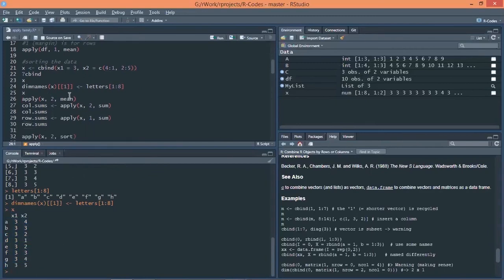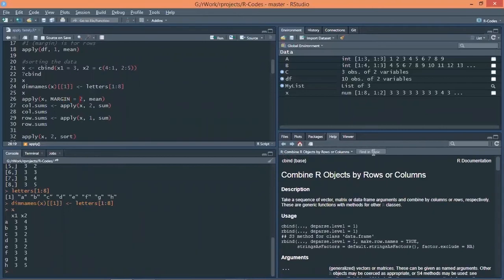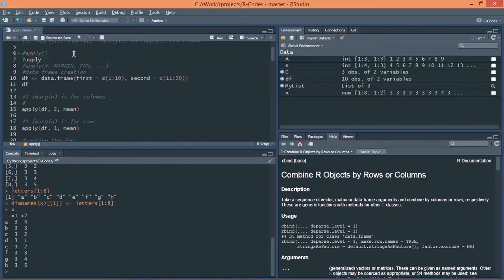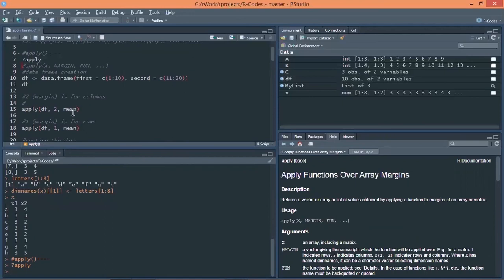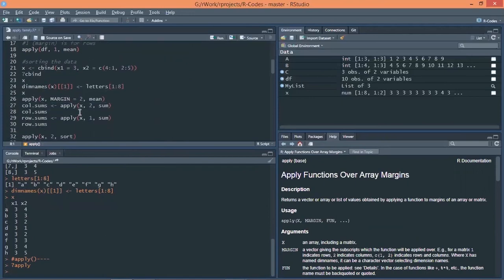Now I am putting the function apply on data set X. 2 here means the margin. Margin 2 means column here. You can see I have taken, let's do question mark apply. If you don't know how to use the function, just type question mark apply and you will have the help here.